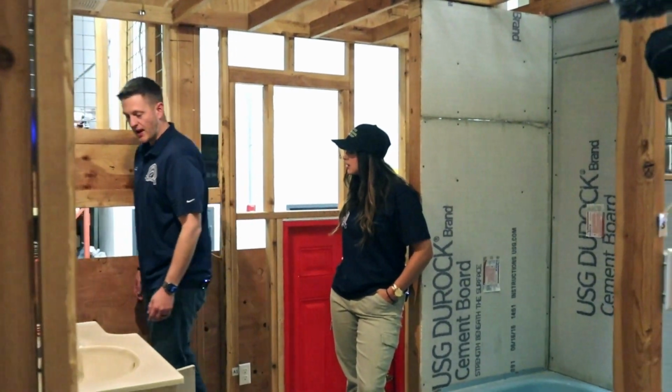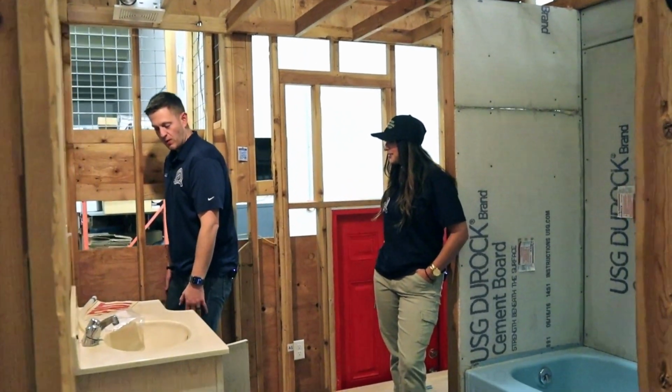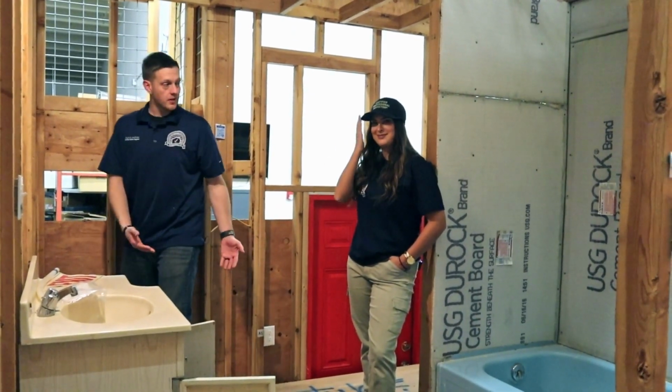I am known on social media for finding loose toilets. That's just kind of my thing. One way inspectors check for loose toilets, rather than reaching down and touching a dirty toilet, is we straddle it like we're getting ready to ride a horse, bow our legs a little bit, and we can rock it with ease with our legs.